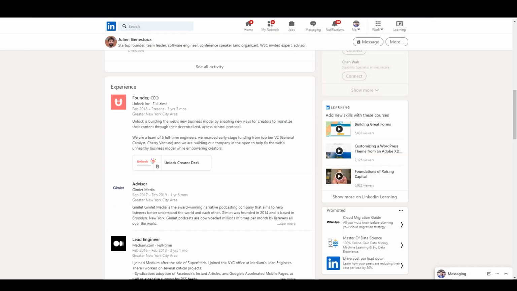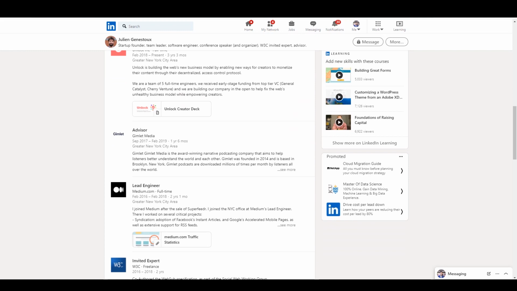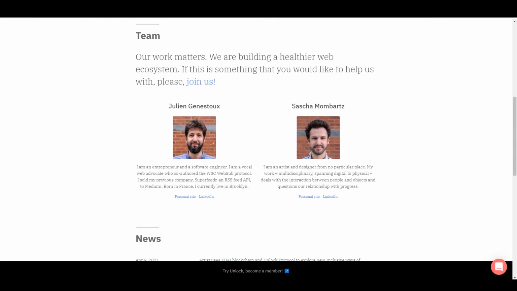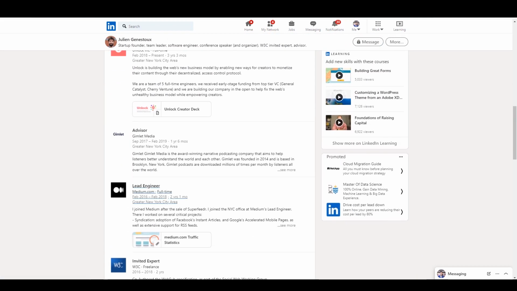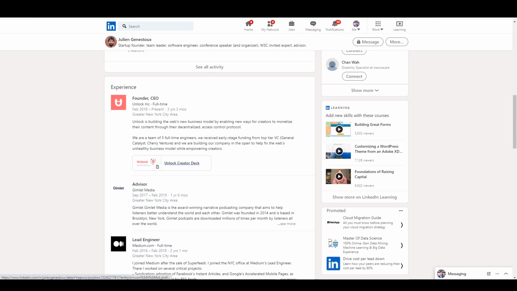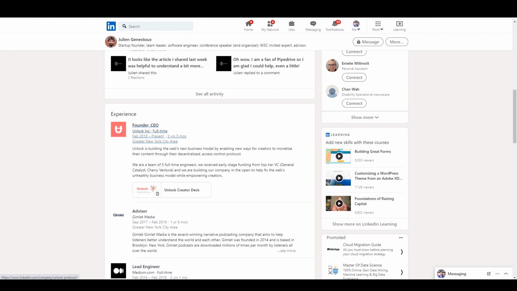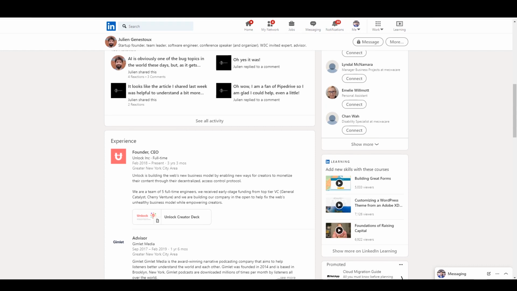Looking at the team now, Julian is actually a very big name in the startup industry. If you have heard about Medium.com, he was a lead engineer at Medium.com when they were just starting. So a lot of things that happened at Medium happened under his wing. He was a lead engineer there for 2 years, and then he moved on to do other things, and from February 2018, he's been the founder and CEO of Unlock Protocol. And Unlock was used by Forbes.com from around 2019. So they've been testing Unlock Protocol to lock their content since 2019.